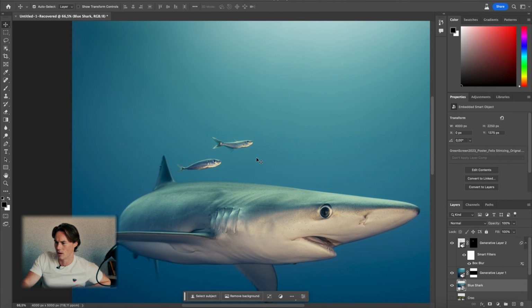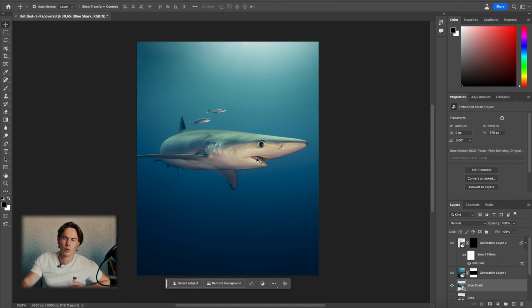All right, so if we zoom out, we then added small fish to it, and once again, you could ask Photoshop to generate even more versions of the fish, or you select a bigger area and create a whole swarm of fish. This is something I've been doing more recently with my postings, where I shoot mostly video. I take a lot of photos too, but a lot of my work is video. That gives me all these 16:9 or CinemaScope screen grabs of the footage, which I love to utilize and change the format. So this new Photoshop Beta AI has been a tremendous help with that. And I think it's pretty awesome how easy and quick it is, and the results you're getting.